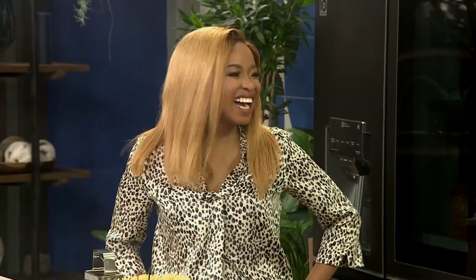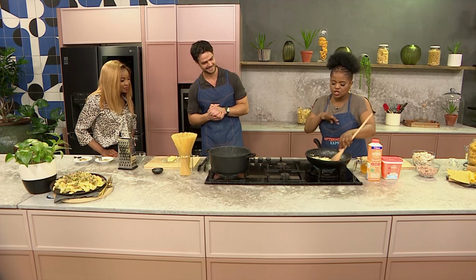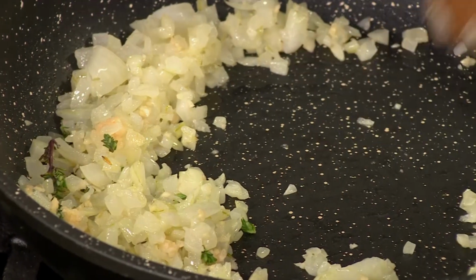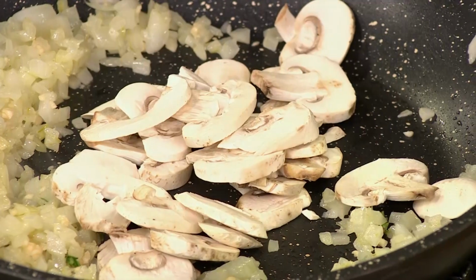Welcome to the party. All we basically want to do is get a bit of color on it, but in essence just cook it down, and you see our onions are already translucent. The step here that I like is when I add my mushrooms, I want to make sure that my pan is a little bit on the hotter side, so I'm going to add that to my sauce and just let it cook down.